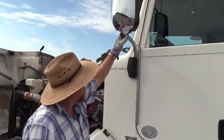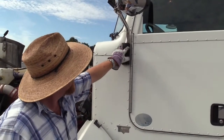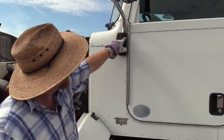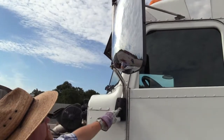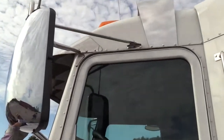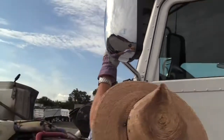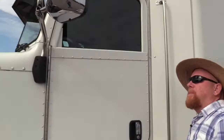The mirror, we told y'all earlier to check all your mirrors, but we'll go over this one again. Check your mirrors. You see all the hardware that supports you to the vehicle? It's all present and secure, okay? The arms, braces, and brackets, they're not bent, twisted, or cracked. The mirror housing is secured to them brackets. The mirror is not damaged, it's clean.